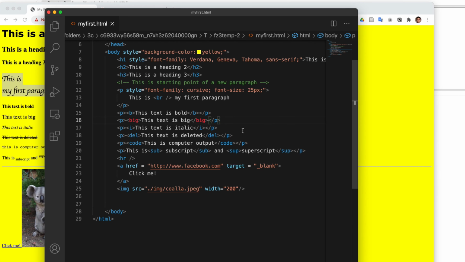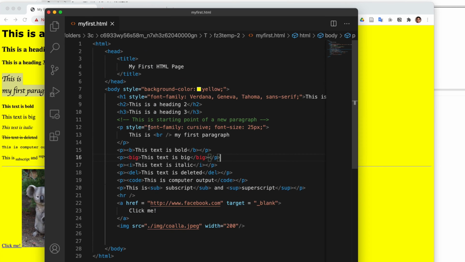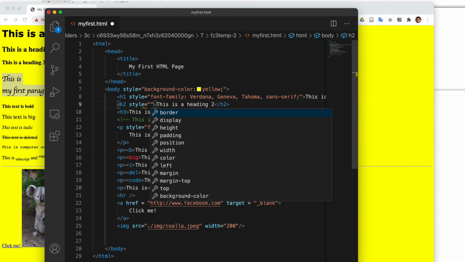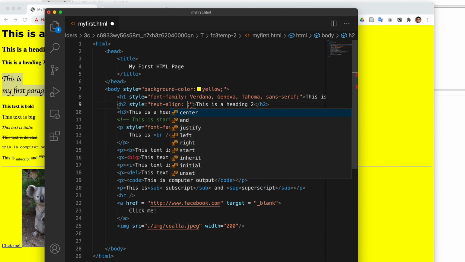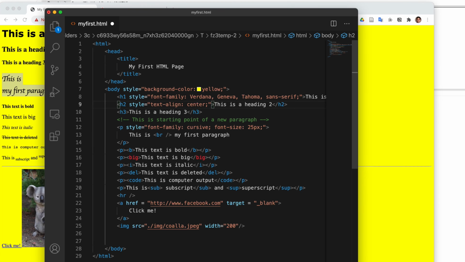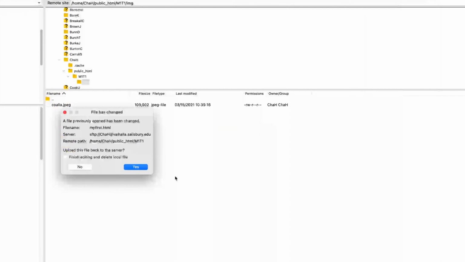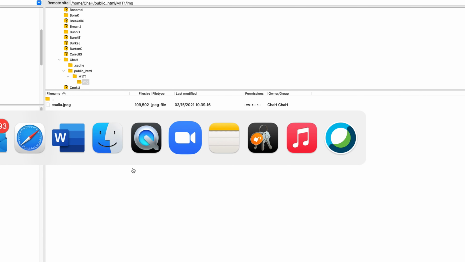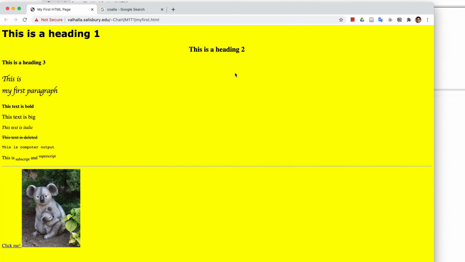And as the last example, let's use this heading 2, and I want to change this heading's alignment. So how to change alignment? Style equals to, let's add some value. Okay, so in this case, I want to use text align, and the text align value could be center and left, right. So I want to use just the center. So let's see. I will save it. Upload, go to browser. Let's refresh. So you can see heading 2 now is the center aligned.